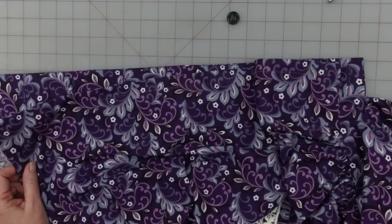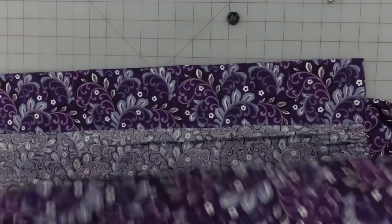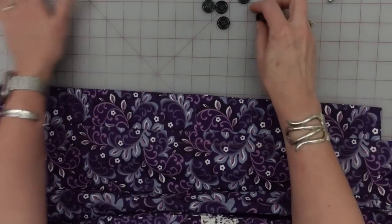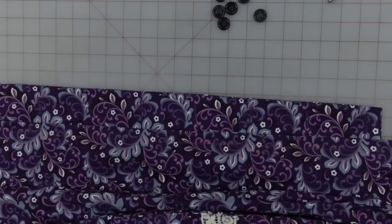So prepare to be blinded by some skin that has not seen the light of day in decades, because oh my gosh, it's going to be like a nuclear explosion. It's going to be so white. So anyhow, I'll be back shortly.